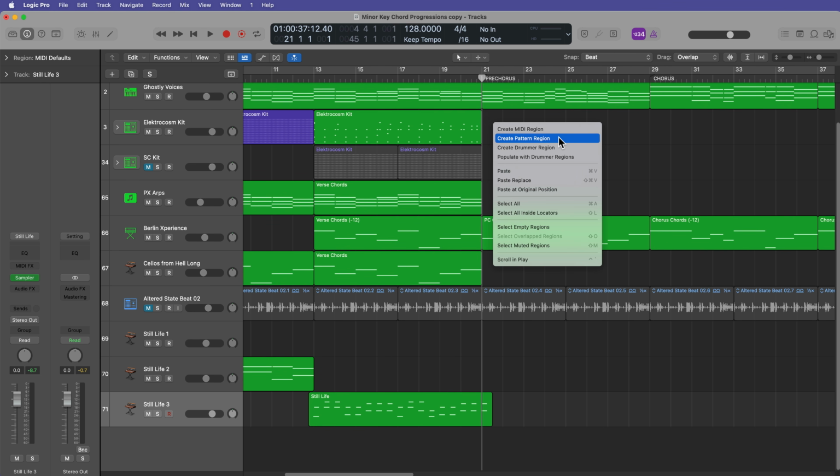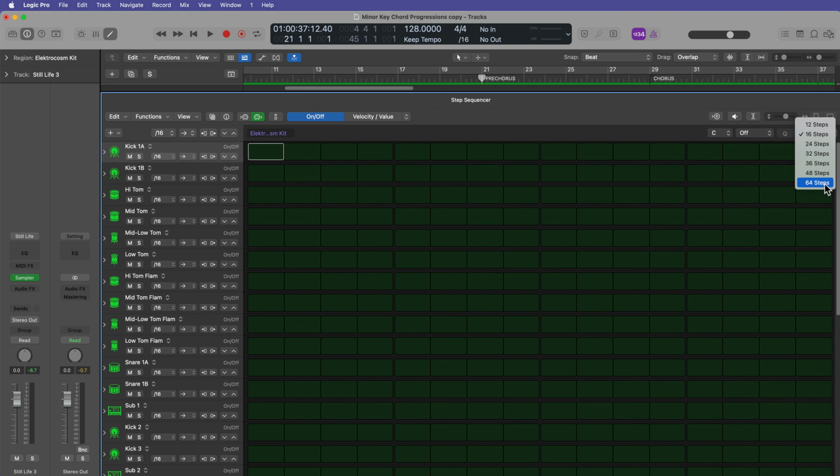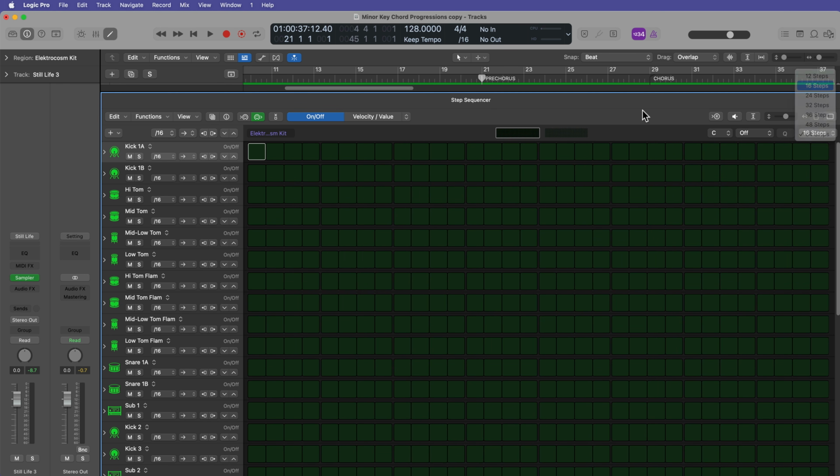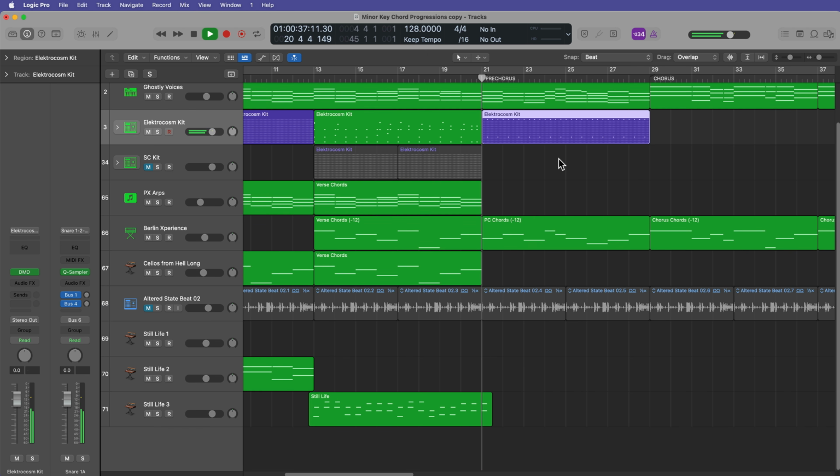Let's move on to the pre-chorus now. In terms of the beat here, this is where I really want the beat to get going and really get started. Let's jump in here. Let's make this a 64. Well, let's start with 16, but it's just going to be a 4 on the floor, snares on 2 and 4.